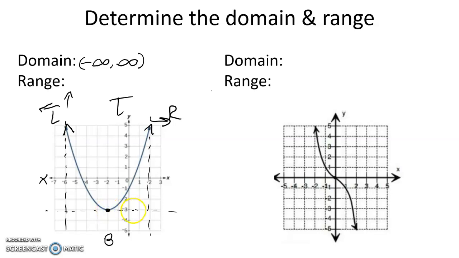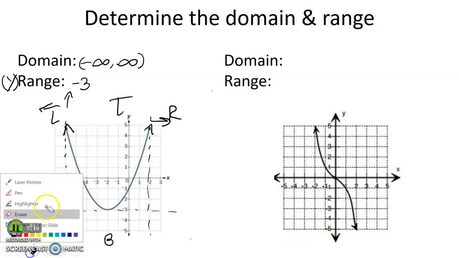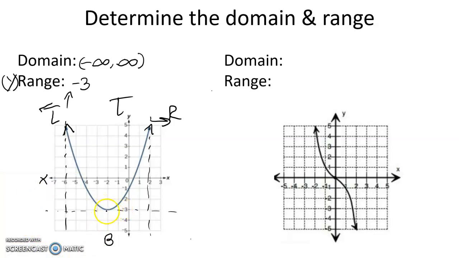And if you look at the y value, again, we're only dealing with y values here, my y value of that is going to be negative 3. And again, what I said about brackets and parentheses: this is a closed curve. There is no open circle. Sometimes you will legitimately see an open circle right there. But there are no open circles, no breaks in the curve, which means that we're going to have a bracket. Go with the comma, and then I work my way up.